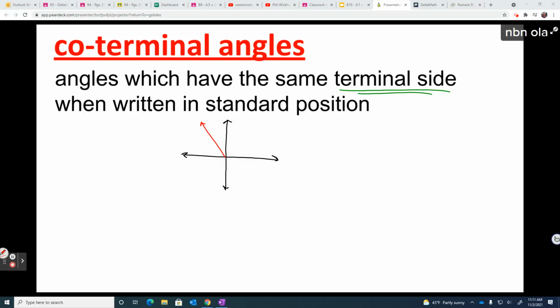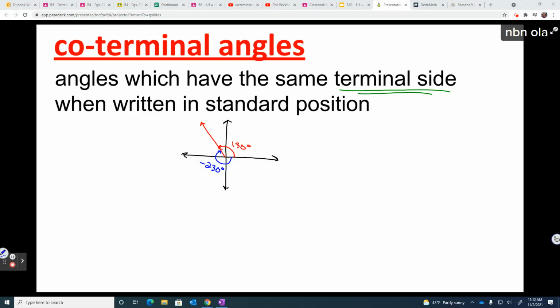So let's see a few coterminal angles. Let's say this one is about 130 degrees from here. So here's 90. So let's say that's 130. So what would be a coterminal angle going in the negative direction? Yeah, so negative 230 would be the exact same angle, just going around the other way. It has the same terminal side, so we would draw it exactly the same way.